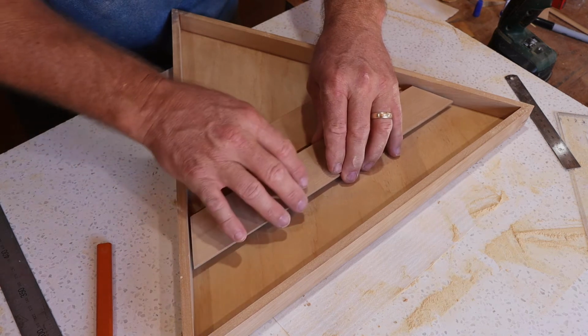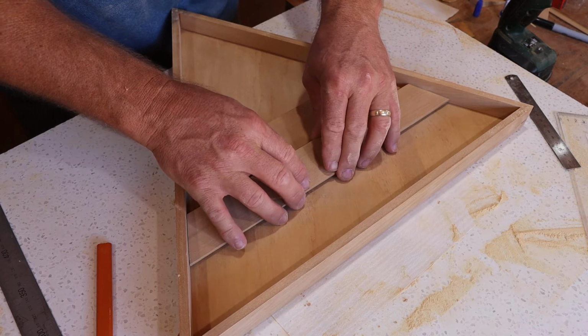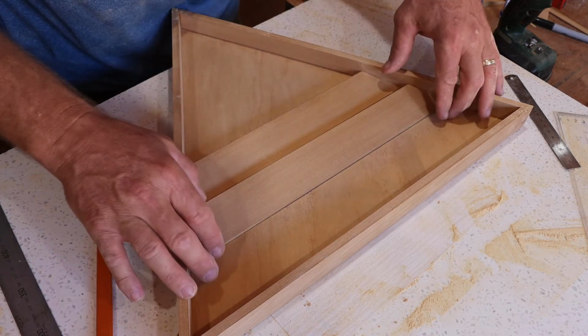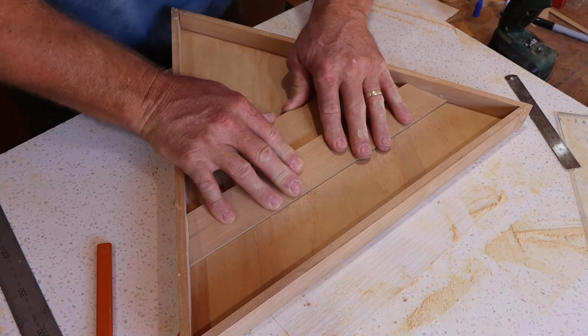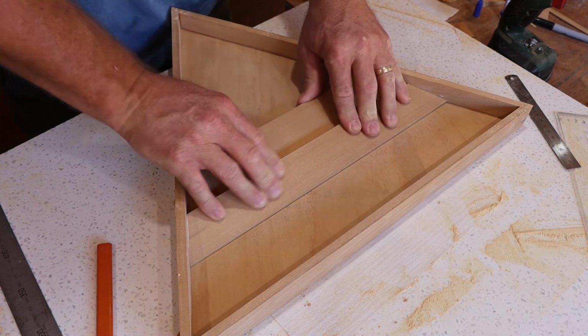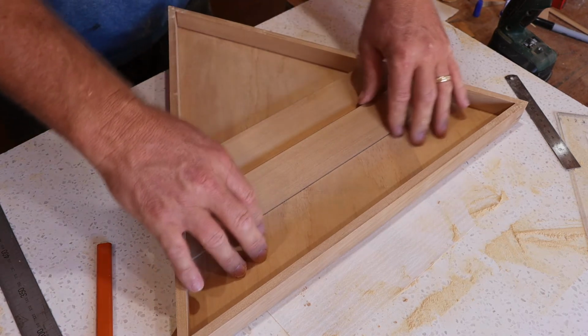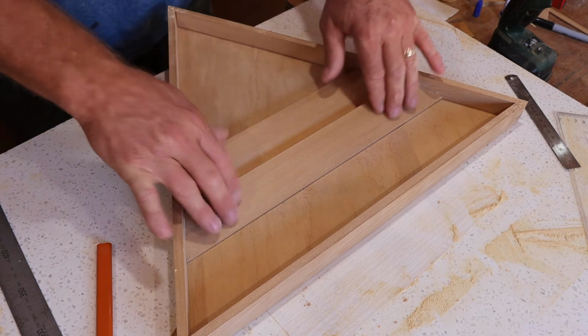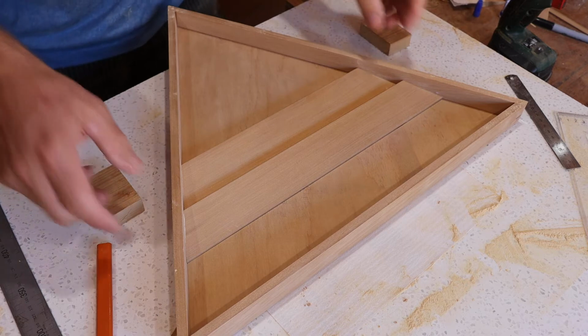Okay, let's line that up like so. Drop it into place. Like that, squeeze it out, and then we'll put some pressure on the board for a few minutes, and then it should be holding on nicely now. Now we can flip her over.